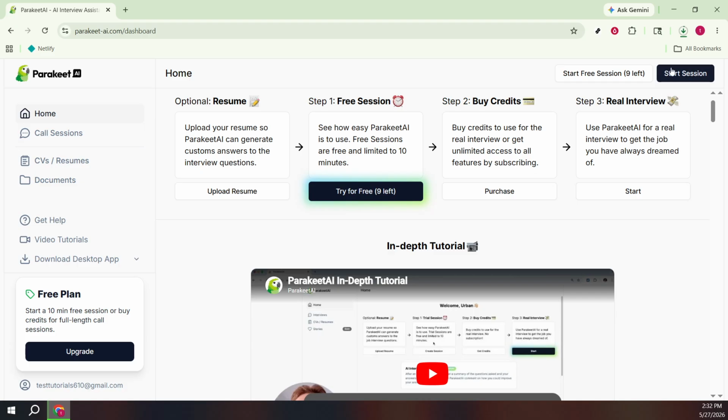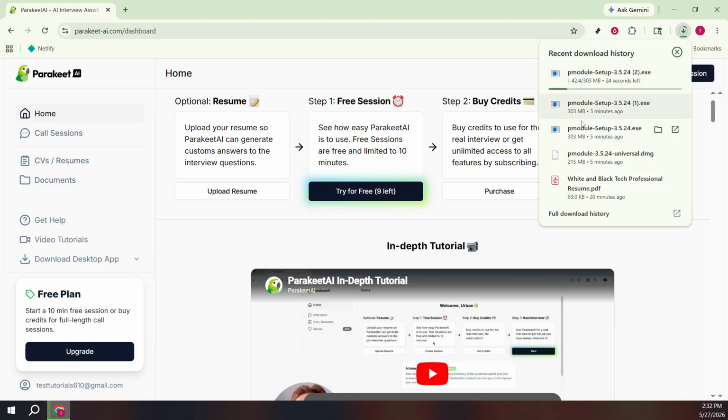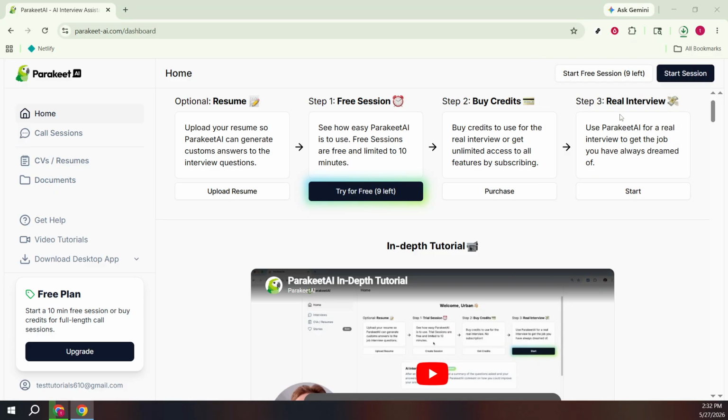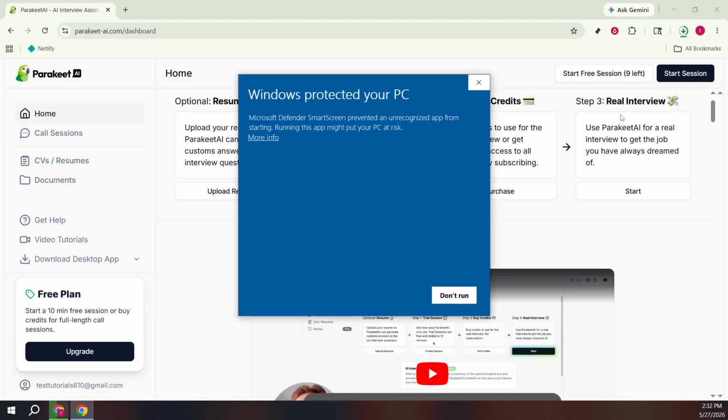If you're on Windows, click Download for Windows. Your browser will save an installer file, usually with a .exe or .msi extension, again in your Downloads folder by default. When it's done, click the downloaded file from your browser or open it from the Downloads folder and proceed through the setup wizard. If Windows shows a security or firewall prompt, choose the option that allows the installer to run. It can help to close other apps before installing so the process completes smoothly.